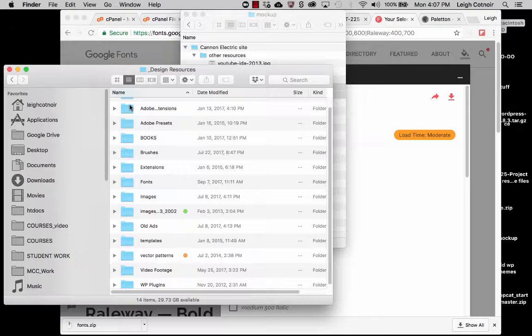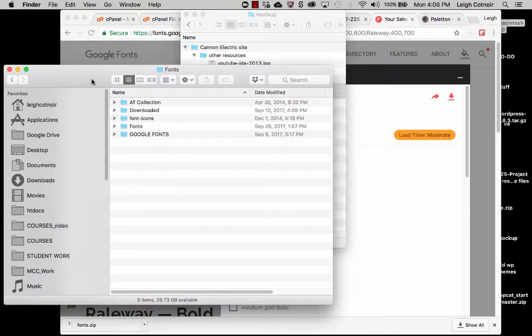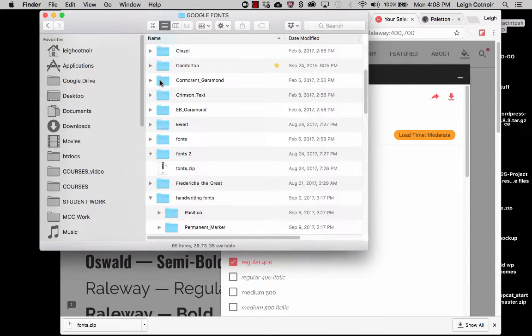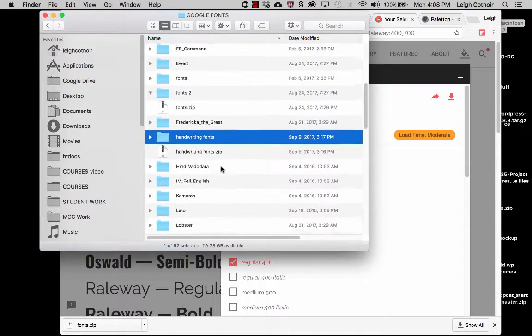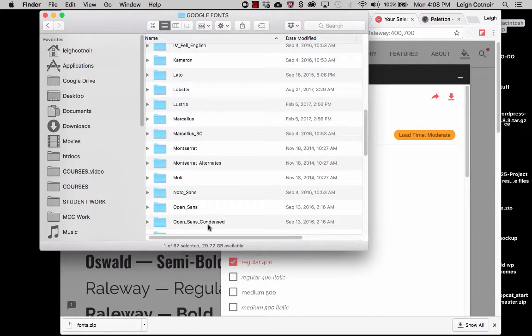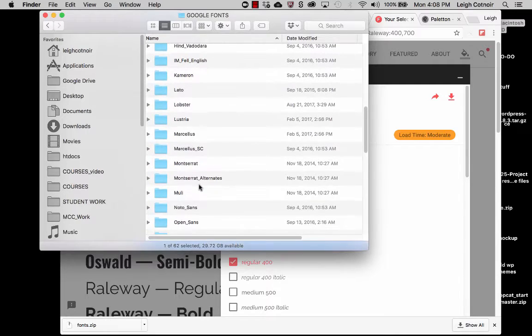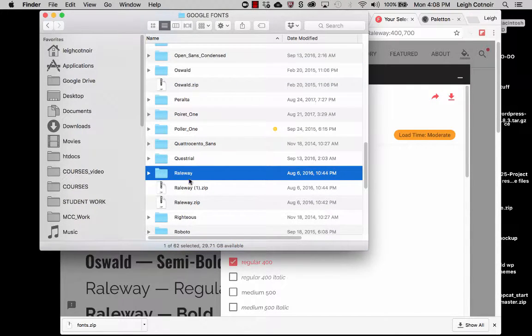Right, so if I went into the place that I normally keep them, I've got a thing called fonts, and then I even organize mine insofar as I've got different font collections, and I keep my Google fonts together as Google fonts. And so this is where I would paste them. One of the things that if you were to pay attention though, in my file system, I already have Oswald, and I have a lot of the fonts actually, and I already have Raleway, so I'm not going to paste them here because I already have them here.